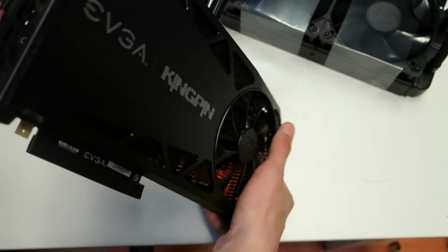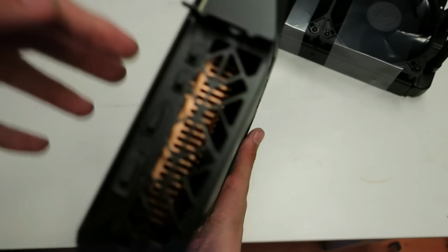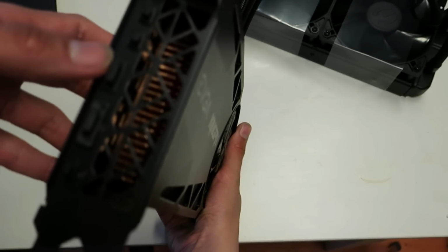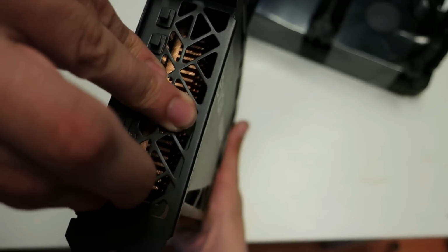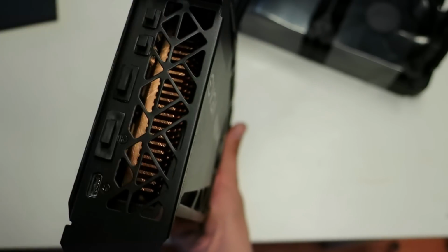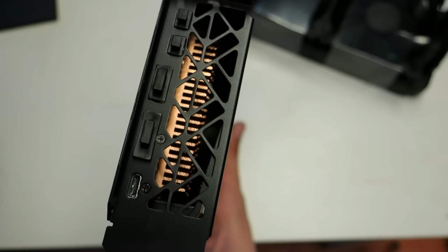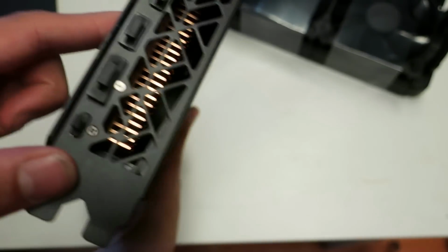And when looking at the I/O part of the card, I think that's one full-size DisplayPort, HDMI, two mini DisplayPorts, and I'm not sure what the small one here at the back is. I think that's some USB Type-C port as well. Yeah, looks to be. So that's how the card looks.